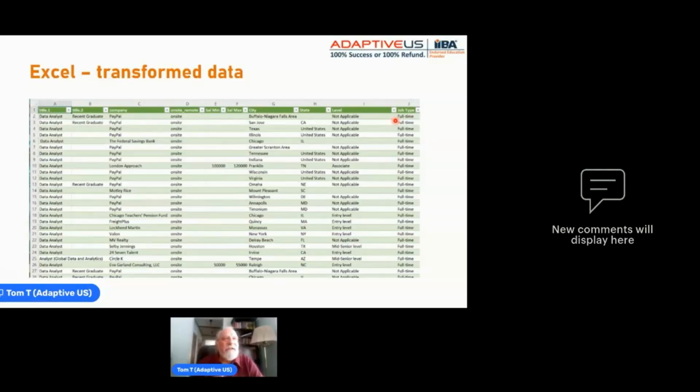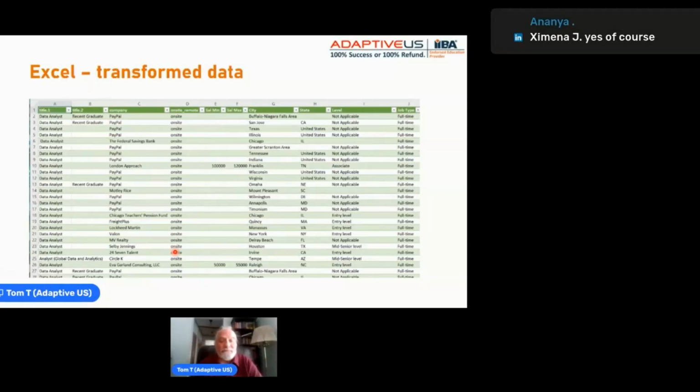Now, this may not be the be all and end all. If you look really closely at this file, there's still a little bit of other information or other kinds of transformations that you might have to make before it was completely usable. But certainly this is a lot more usable than the original Excel file, or certainly the CSV file. So once we have the data in its transformed and quote clean state, our next task is going to be to try to understand what the data is in this file.